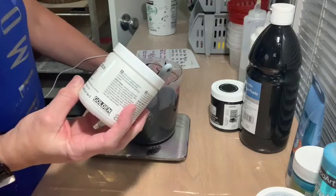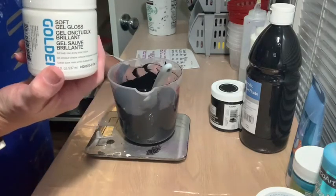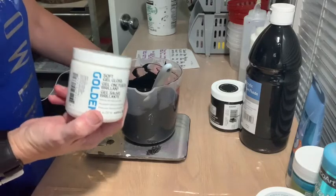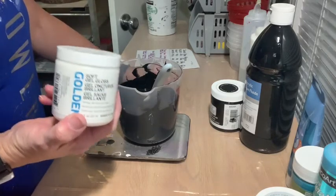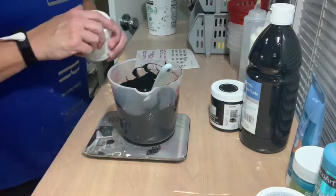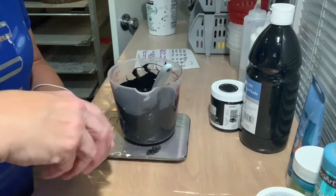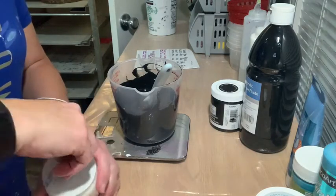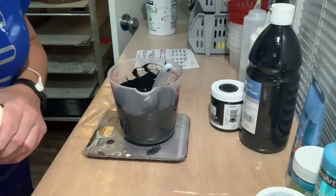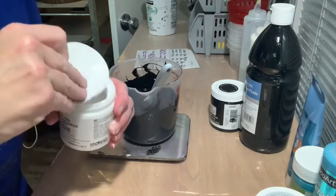But yeah, use your own judgment. The Master's Touch didn't not work. I just found it very, very difficult to get it mixed in with the rest of the ingredients. It seemed to make the paint very chunky and hard to dissolve. So just keep that in mind as you're maybe planning this out if you want to try this recipe out.